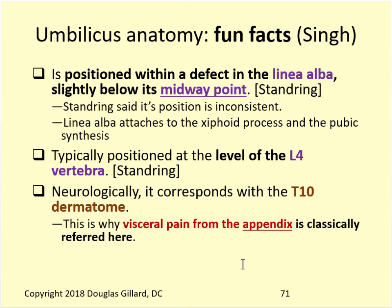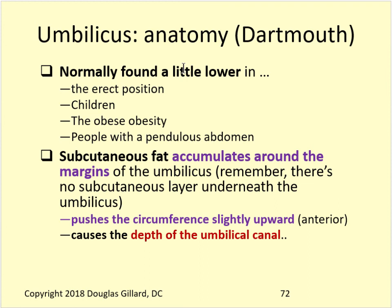When you stand up, normally it drops down a little bit lower. If you're a child, it might be lower than the halfway point. If you're obese or if you have a pendulous abdomen, it's going to be below the halfway point. Now, remember I said it has no subcutaneous tissue, right? But the subcutaneous tissue kind of encircles it, and it bunches up, and extra fat likes to accumulate there. So it also often gives you a little lip, which kind of pokes up the ridges of the belly button.